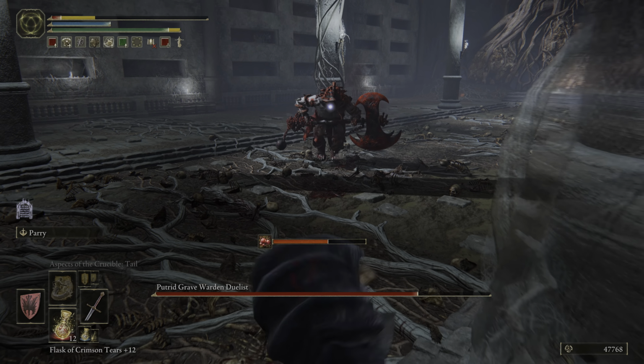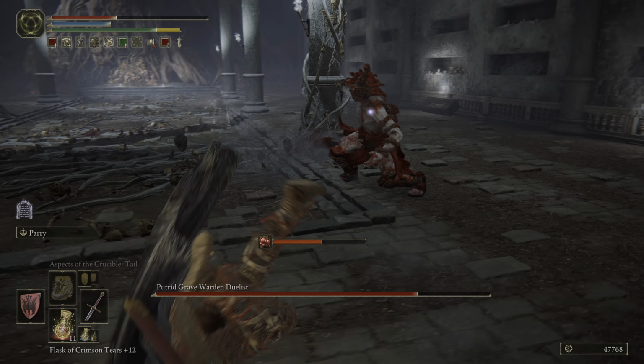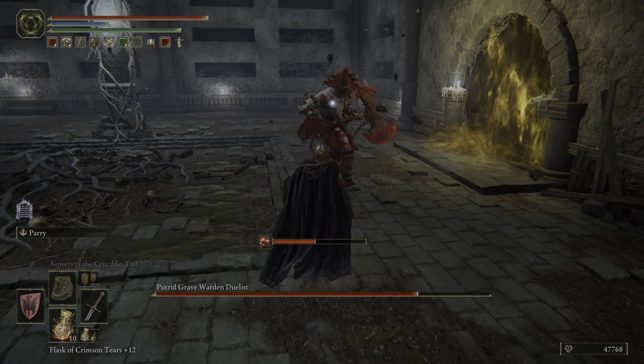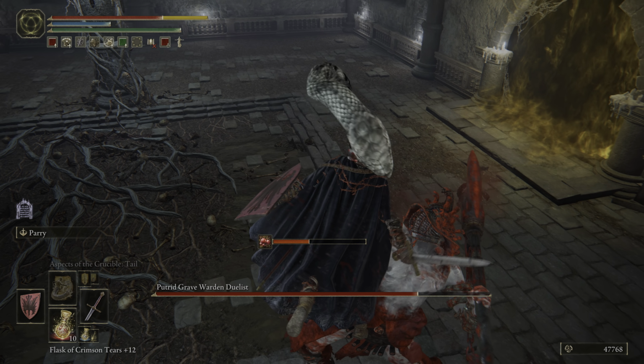Alright, so I've been trying to learn how to parry these guys. I was really good at it in the beginning of the game, but now I'm terrible, especially because I'm so afraid of the damage that they can do, let alone the Scarlet Rot. So I'm going to more or less stop trying to parry them, and we'll just get on with it.